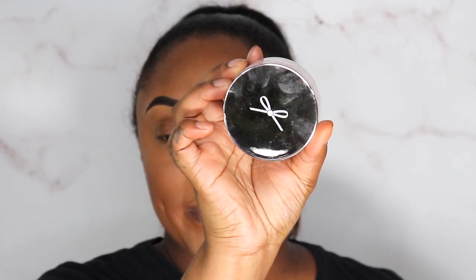I did switch over from the brush to my puffer just to blend it in better. But yeah, I do have a couple of fun content coming up for you guys. I'm going to go in with my Ciate London Everyday Vacay Setting Powder. It is coconut setting powder and all that good stuff. So hopefully you guys are interested.